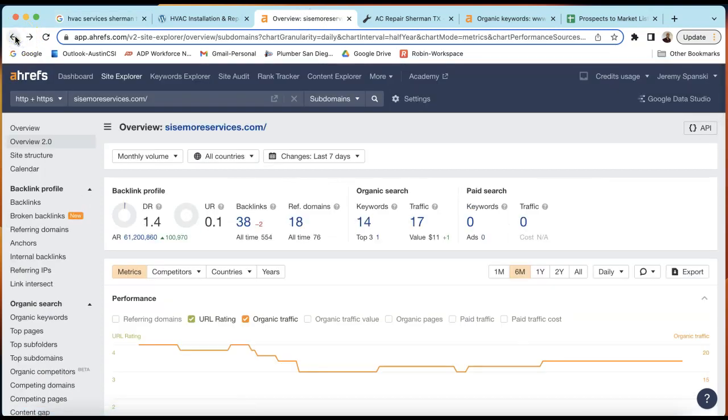Second is backlinks. So a backlink is anywhere where one website is linking to your website. So these links act like an endorsement of your website from others, which Google uses to build trust in your business by seeing others vouch for you. It's literally like a popularity contest as well. Think about that. So the person with the most backlinks wins, but keep in mind, not all backlinks are created equal.